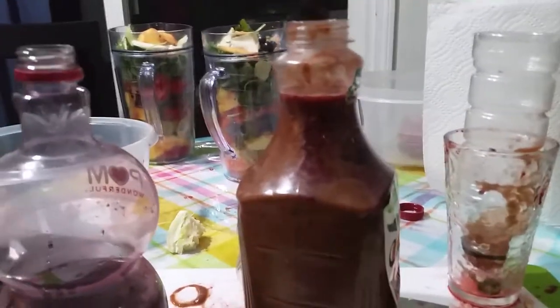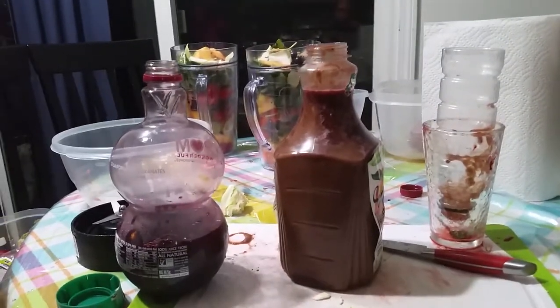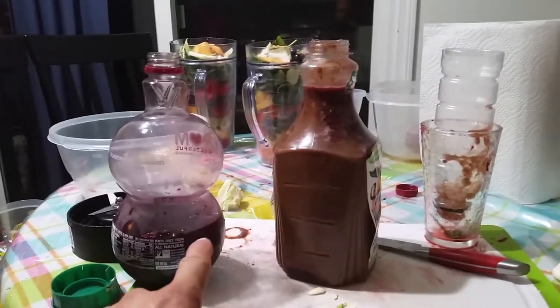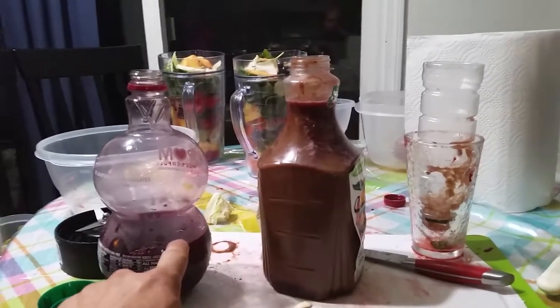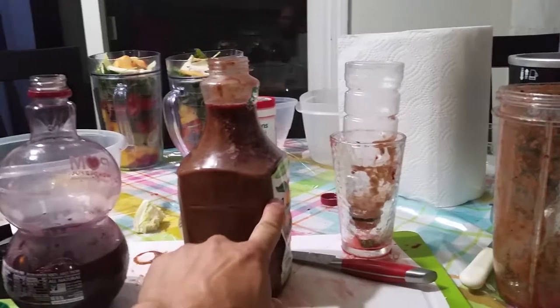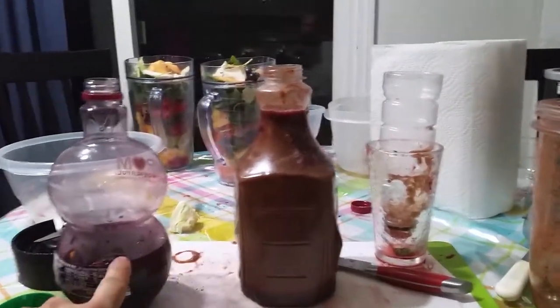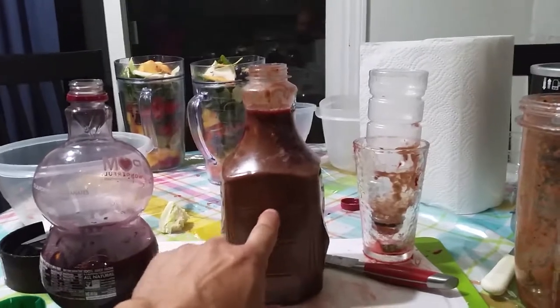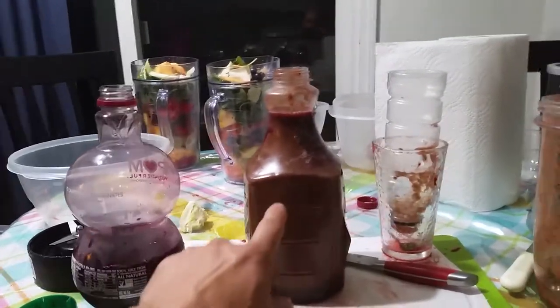it tastes great the way that it is without the black raspberries, but it's going to look really good. It's going to be about this color right here, which is a lot nicer to drink than this color. That's just more aesthetically pleasing than this here. If you're going to sell this in the store, I would rather buy this color than this color here.